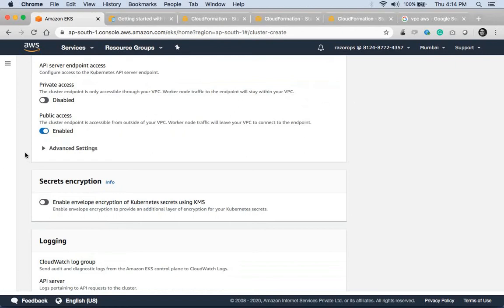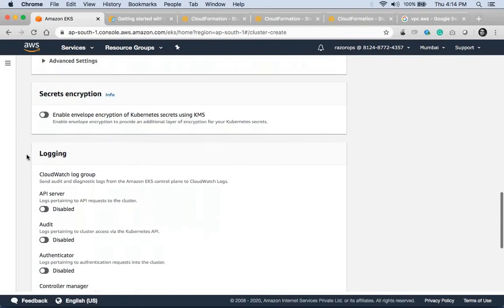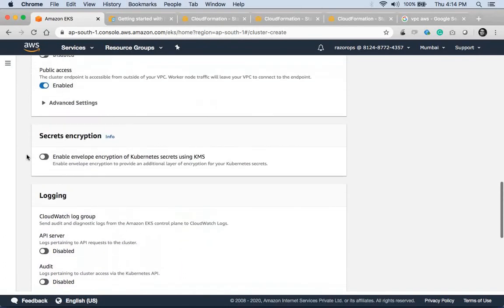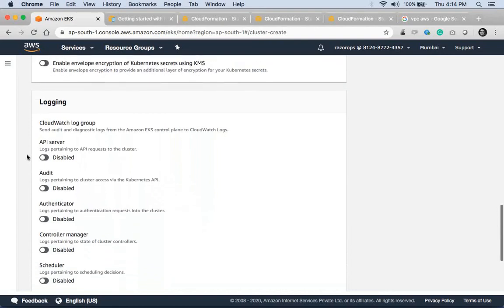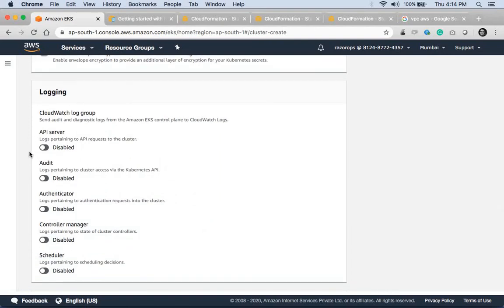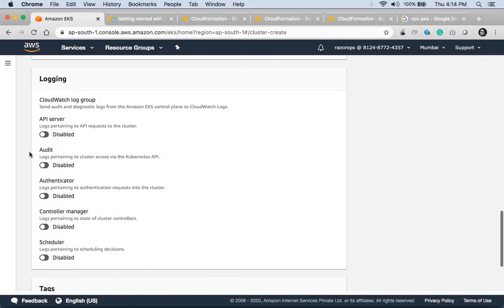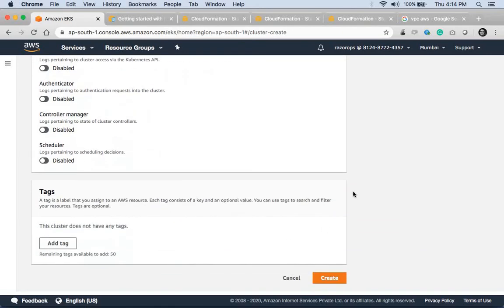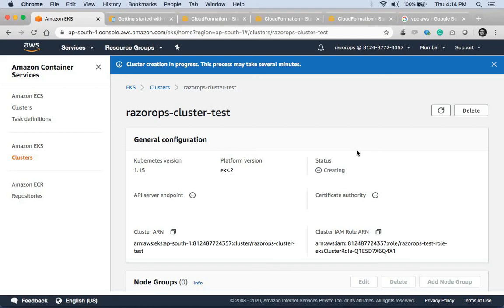For the rest of the options, if you are at the beginner stage, it is better to keep the default values. But if you have a little more knowledge, or you think your applications need any of these services, like secret encryption and logging of what the EKS console, the controller, the schedulers or other API calls are doing, you can enable the logging and add tags, etc. And that's all, and then you say create, and our cluster is getting provisioned.